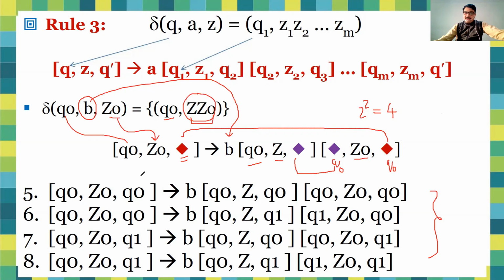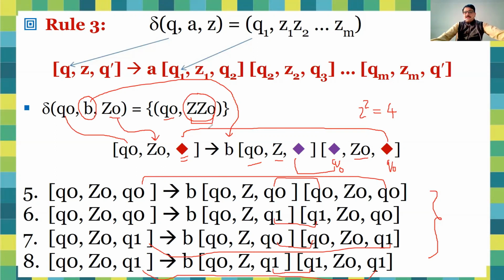In the same way, you can find here Q0, Z0, and this place is empty, then Q0, Z, and here Z0. So just start with Q0 Q0. This Q0 is copied to here, and this Q0 is copied to this place. Similarly, for 10, Q1 is copied to this place and Q0 is copied to this place. Q0 is copied to here, and Q1 is copied to here. And finally, Q1 is copied to here, and Q1 is copied to here. So this is the simple rule, rule number 3, to convert the transition function of pushing elements into the production rule.